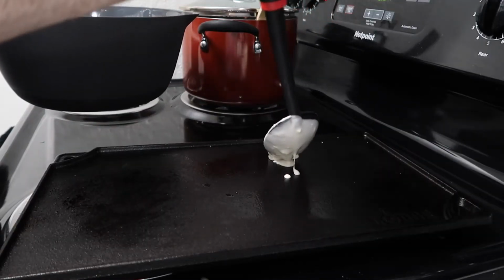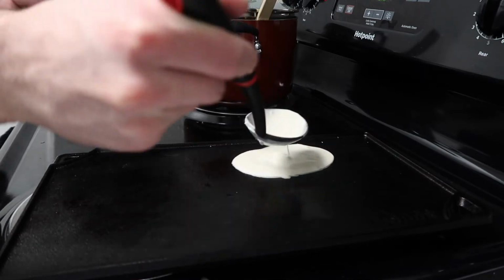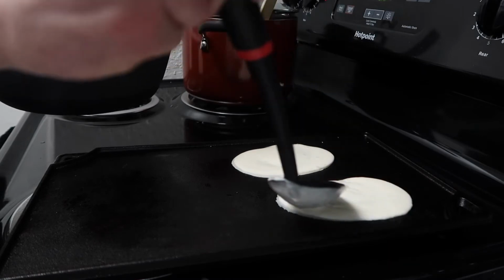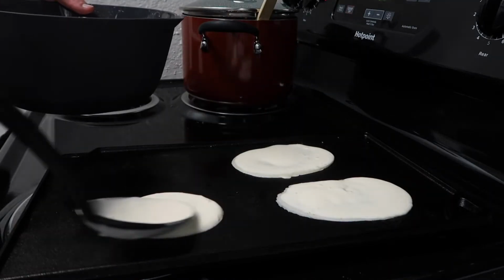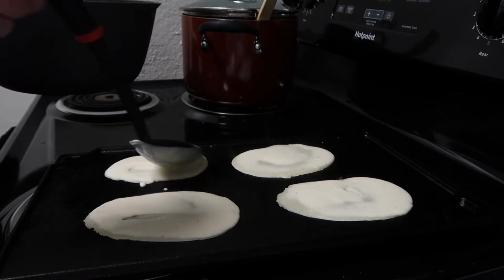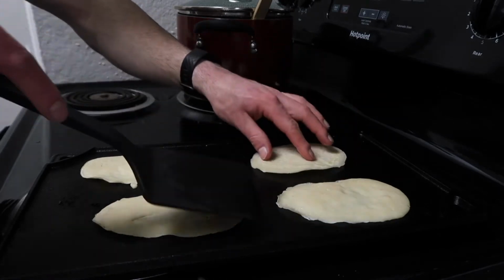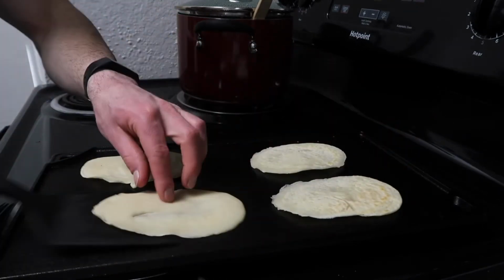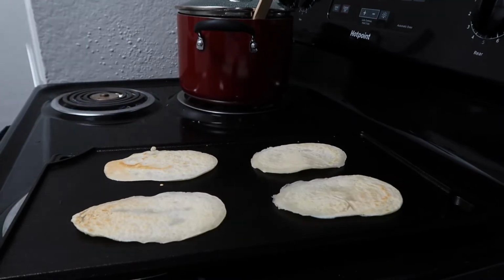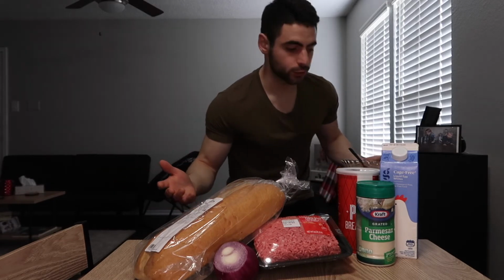The ideal crepe for manicotti is in an oval shape, and it's easiest to make them on a griddle. Spread the batter when you place it on the stove so that it is as thin as possible without having any holes. These are no pancakes or waffles. You know they're ready to be flipped when the underside has a slight brown. Remember that these are all going to be baked in the oven again, so you don't want to make them too dark.